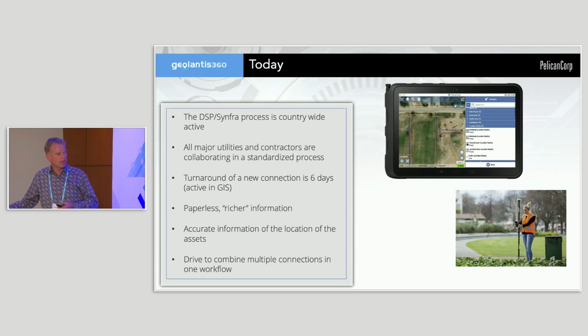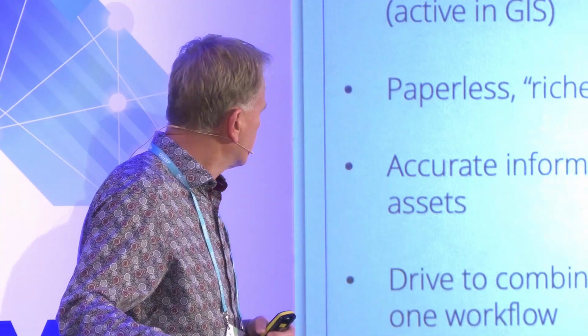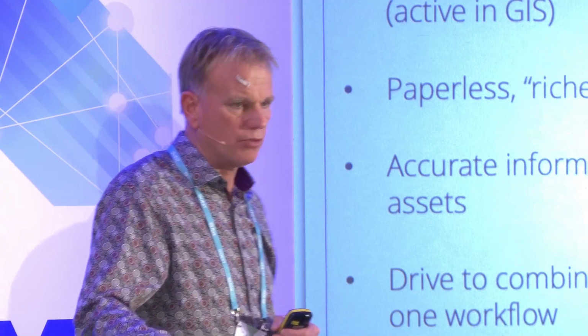The turnaround nowadays, if a new connection is executed, is 6 days. So it's done, the data is collected, it's reviewed, it's qualified. And after 6 days, this is visible normally in a GIS, a geographical information system, on the client side. It's of course a complete paperless process. There's no paper anymore that you see on working sites in these locations.